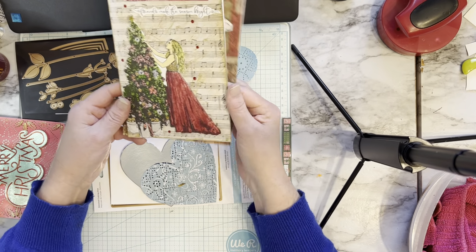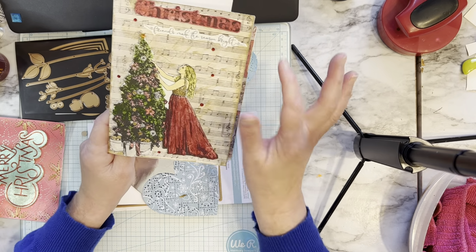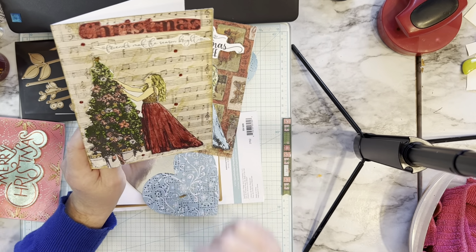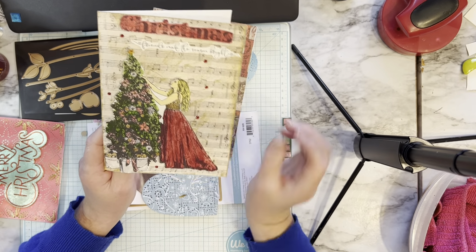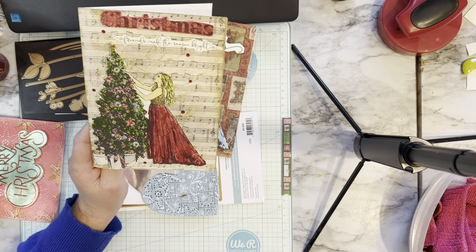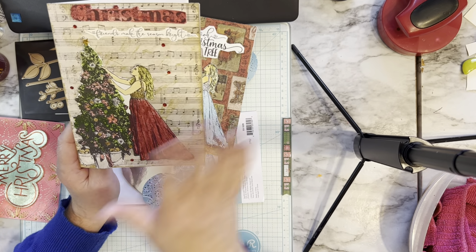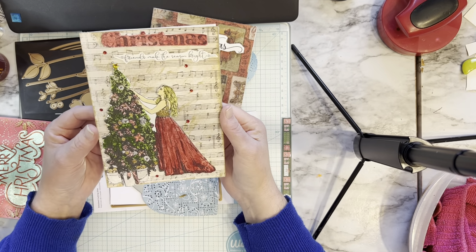So this is the first card that I did. And then I took my brushed corduroy distress oxide, and I went around this music note cardstock before I glued it on. Went around the edges, and then I just did a little bit of dabbing on the music sheet itself. And I love how it gave it more of a vintage vibe. Oh, I just love it. Love it.